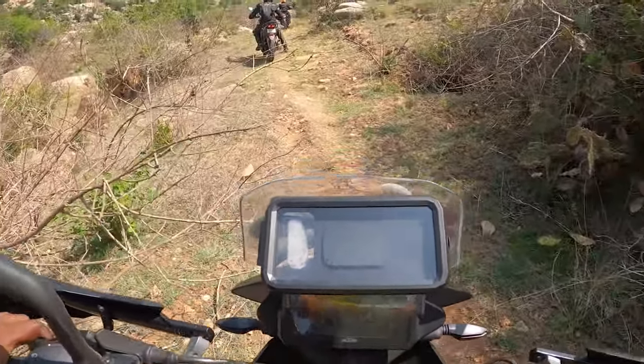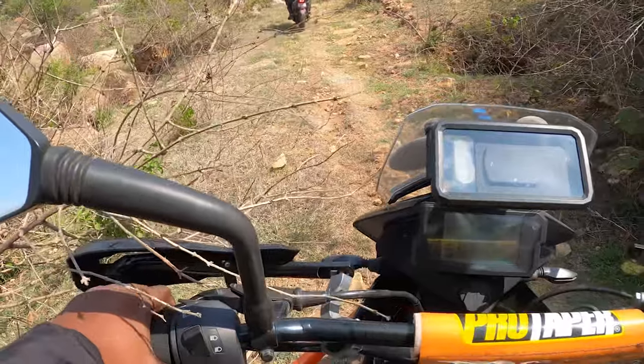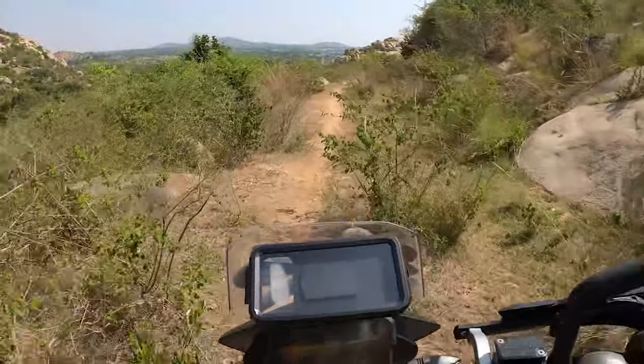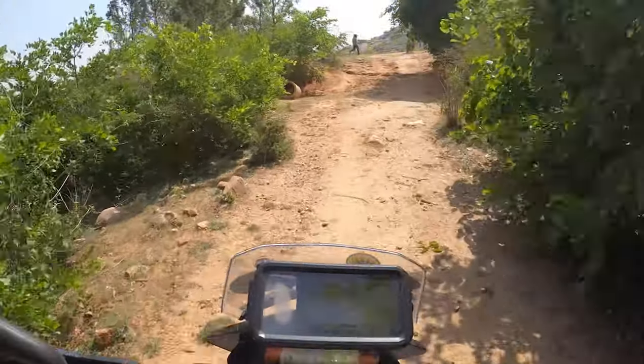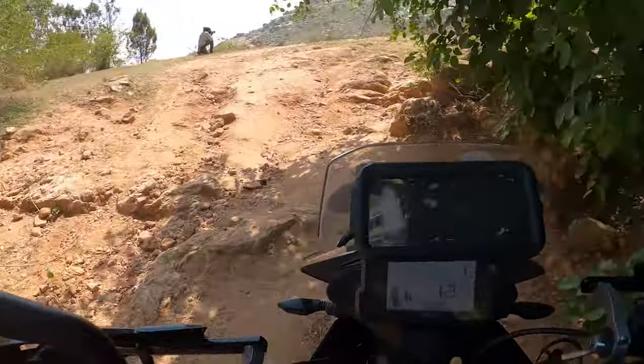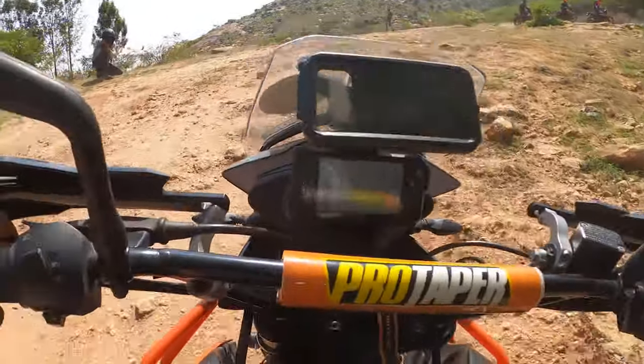My knuckle busters will save my knuckles. Please don't bring your Dio and Activa here. This is what I live for. I live to ride. Okay, technical section. Here we go. Go, baby Basanti.